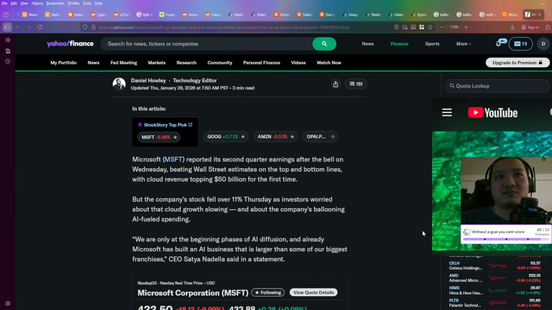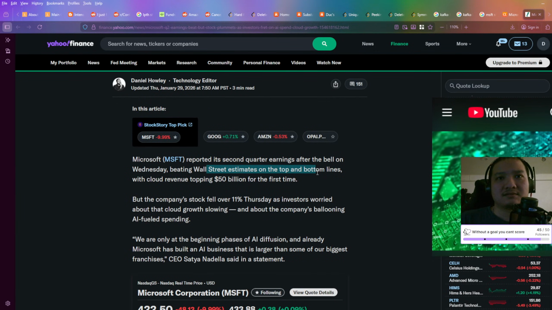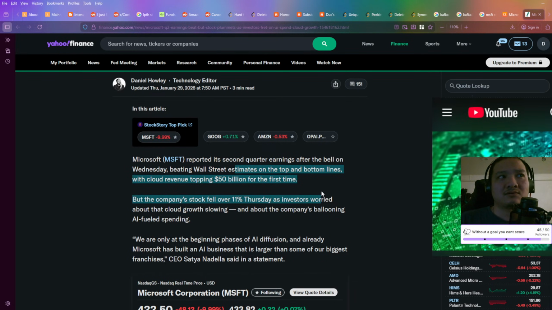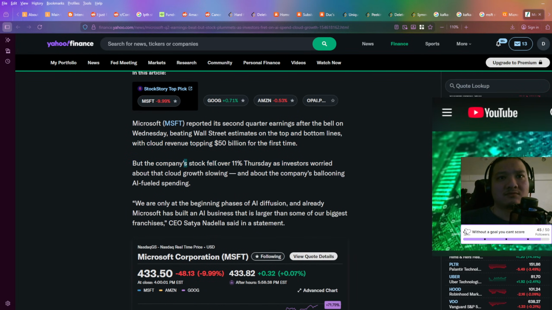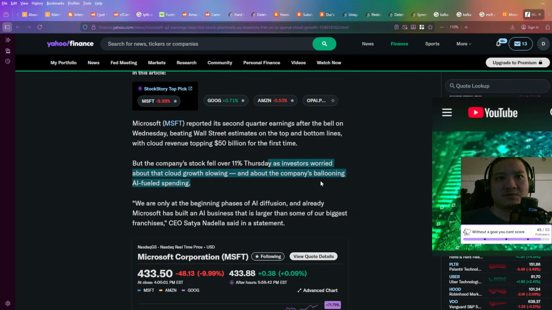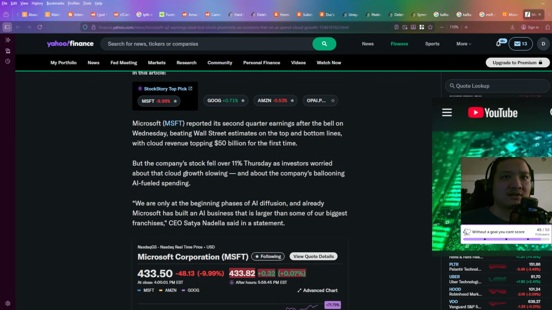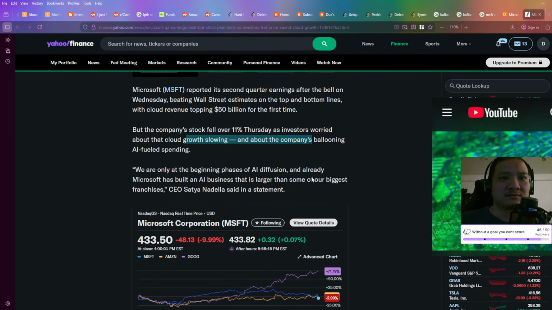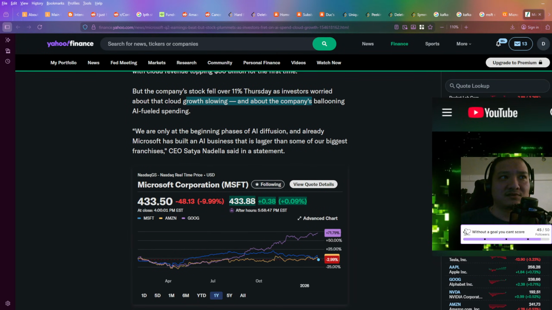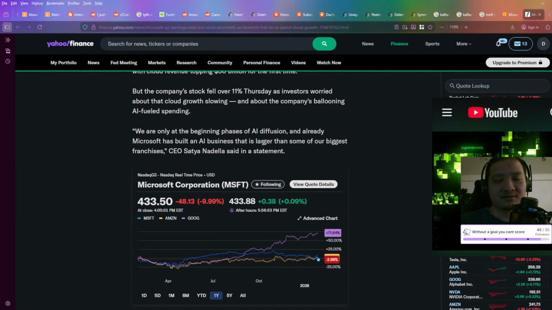Does Microsoft have OpenAI, right? So Microsoft worries about the cloud growth slowing. Yeah, the investment into Anthropic or whatever is like 100 billion.